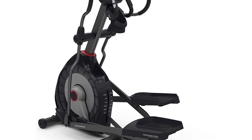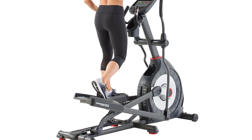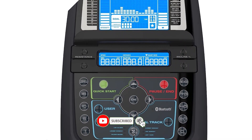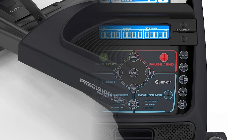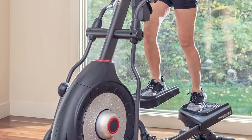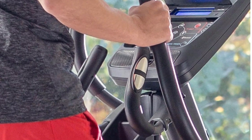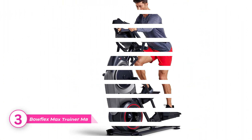Number two: Schwinn Fitness 470 Elliptical. This comfortable, intuitive elliptical machine wins our top spot because it's easy to master and offers an incredible array of programs that will keep you engaged and sweating for hours. Users can set, track, and monitor their progress with an array of app-based tools thanks to Schwinn's enhanced Bluetooth connectivity. The 10-degree motorized adjustable ramp makes controlling the incline easy, plus the 25 levels of resistance and 29 workout programs will keep you engaged whether you're in the mood for a slow roll or a serious sweat.